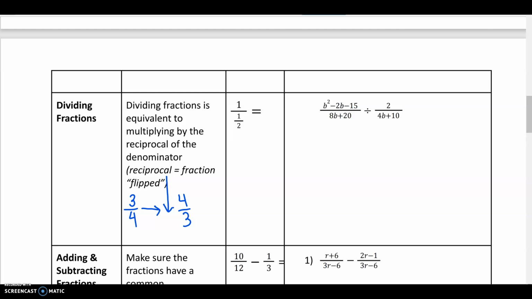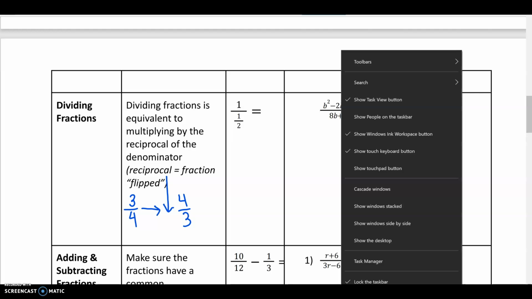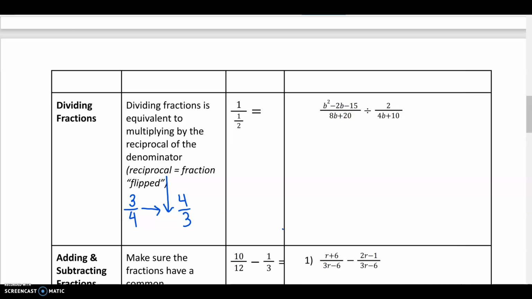And you might be wondering why that is. You may have heard this before when you worked on just fractions in general, but let's review that right now. So you have fractions being divided here. It's 1 over 1/2, a fraction within a fraction, if you will. I like to do a visual explanation of why it's multiplying by the reciprocal. So let's draw this box here. Let's say you have one box. That's the 1 here. And you divide it into 1/2 pieces. So let me divide that into halves.